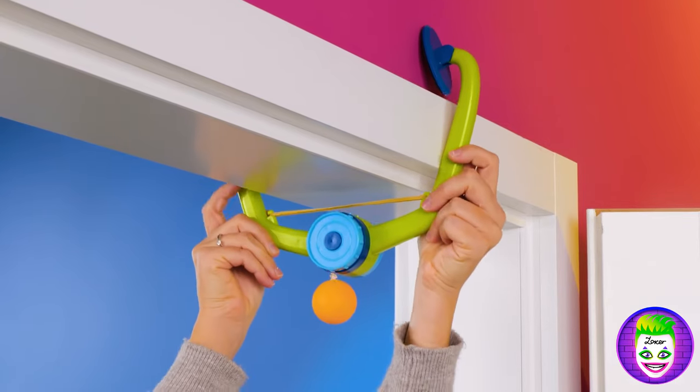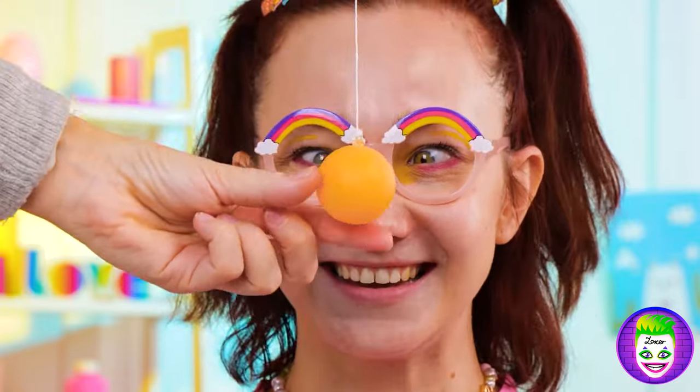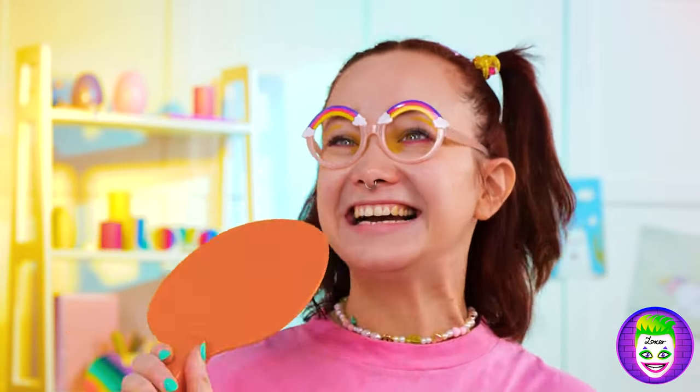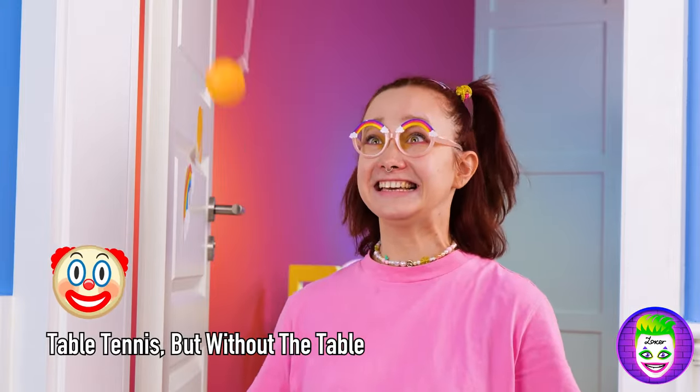Even the solitaire version. Just hang this up. Pull it down, and it's time to start paddling. Careful, it's like tetherball all over again.